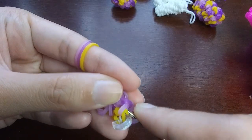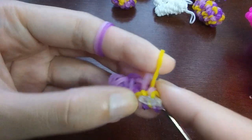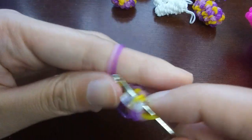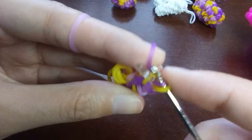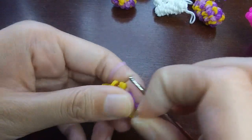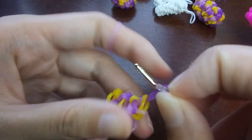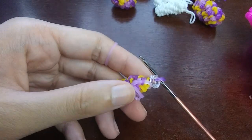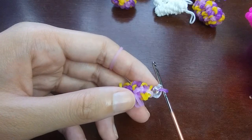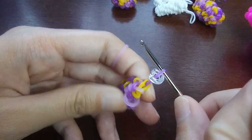This is definitely harder than the tusks, because with the tusks, at least, there's five loops and there's no fluff. So, yeah. But just like that, I'm back at the C-clip. So, I'm going to go off to do the other three rows. Oh my god. And then I'll come back and I'll show you what to do next, but yeah.